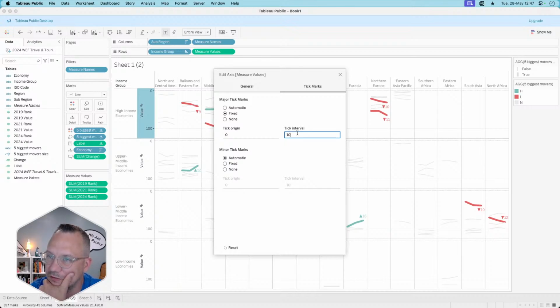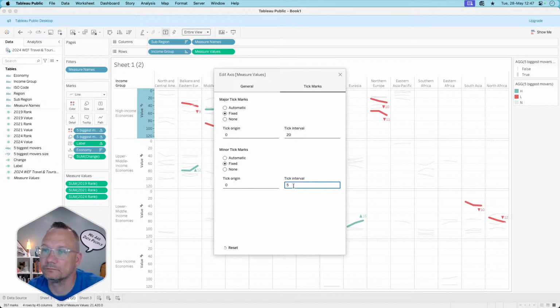Every 10. What's that look like? Every 15. That's better. How about every 20? There we go. And then fixed marks every 5.